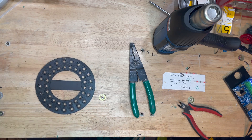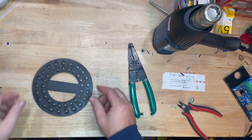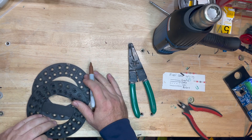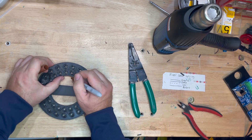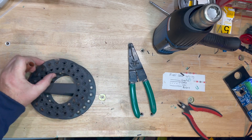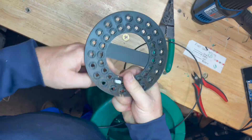I 3D printed this top that we're going to attach all the pixels to. It takes 42 pixels for what I'm doing here. My number one pixel is on the right and my number 42 pixel is on the top left, so when I go in and wire them I want to wire them in order.